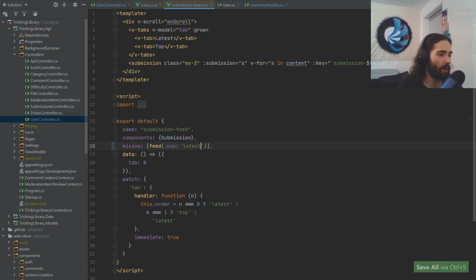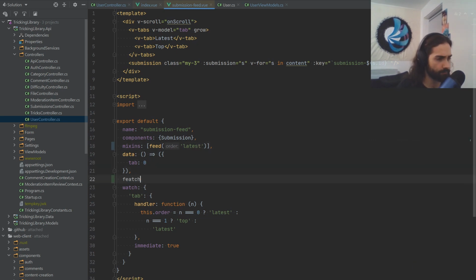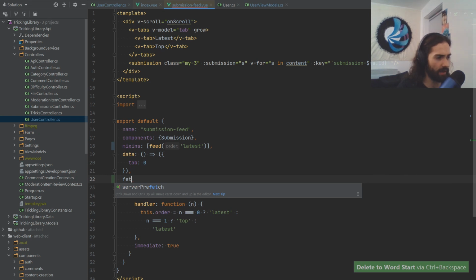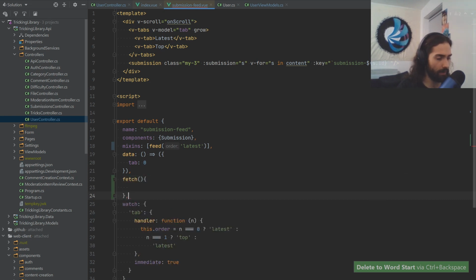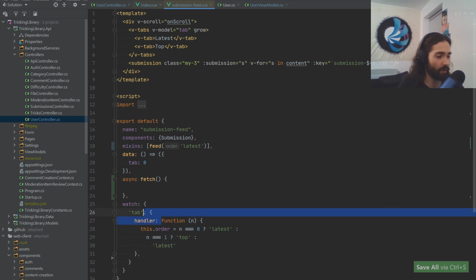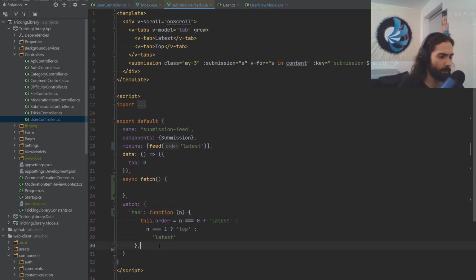Primarily why I'm doing this is I will need a fetch function here that will do a little bit of heavy lifting for me. I'm not gonna set this to immediate anymore, so we can stop being too creative.